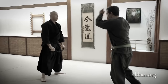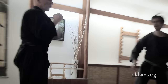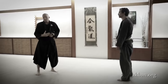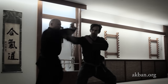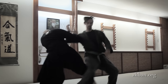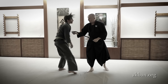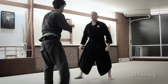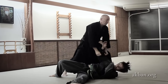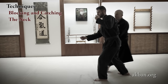Again. Okay. Now I have to punch him in the face, why? Because I did it so fast that it's natural that he makes the hand straight. So I had to punch him in the face. So I really hit, not hard, I really hit. Okay, I don't want to punch again. Not good technique. Again. That's better. Okay? That's it. So, sabaki and this. Okay.